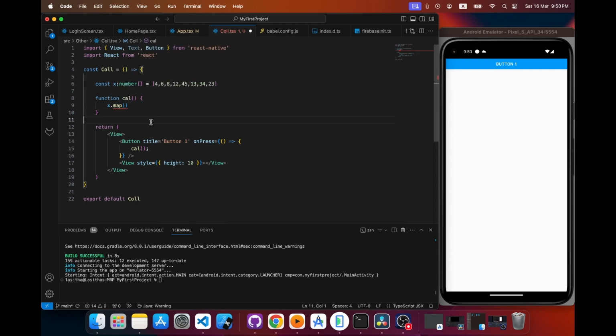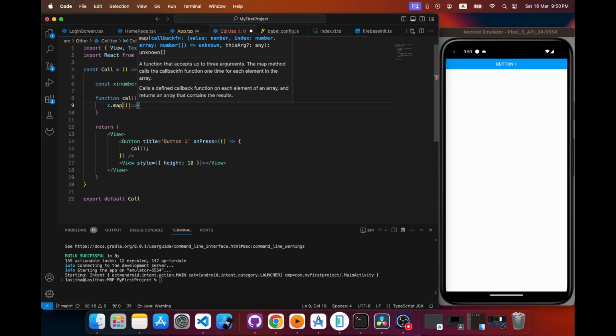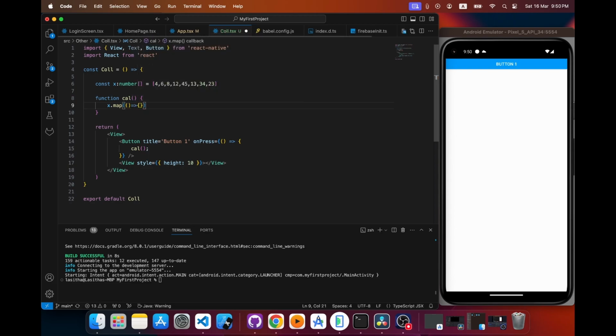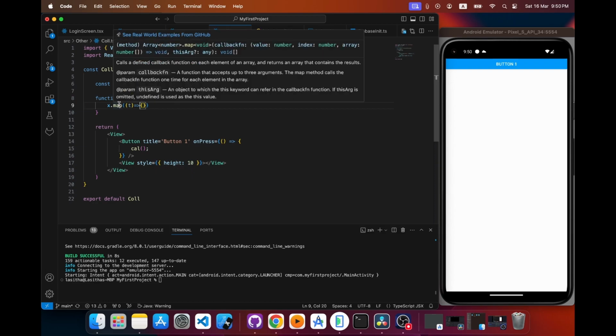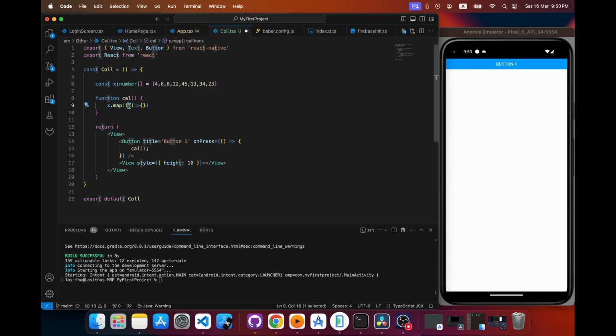All right, so in this higher order function, I will simply define a parameter, and there will be a scope like this. In the parameter, I will define a variable, let's say t. When it comes to map, this t will indicate an individual value of this collection.